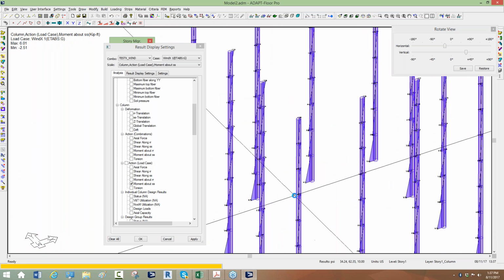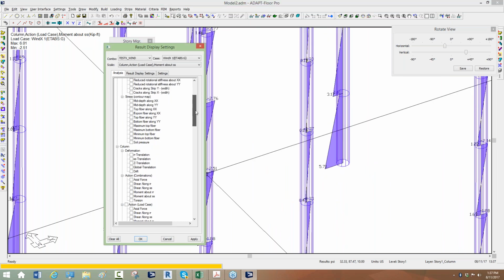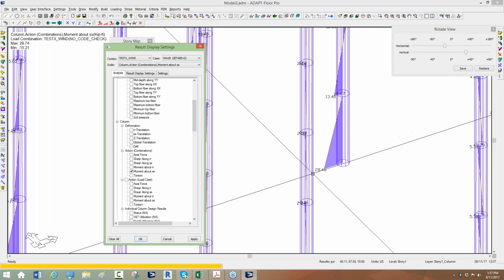Make sure that's the right column. And if I go back and look at the reaction in Builder under the combination tab, we have 28. So obviously there's a pretty big difference there.